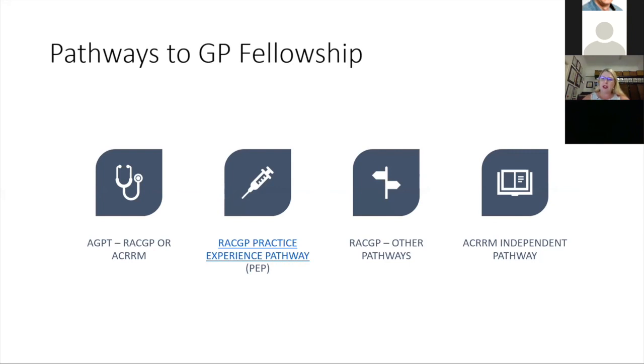So for those at the moment that have passed one exam component and are having difficulty passing other components, that's a good incentive to join the PEP program, because it gives them an opportunity to just stop, reassess where they're at, keep their existing exam attempt, and just get a good focus on tackling their next exam hurdle. And the other very important aspect is that the PEP program is a 3GA provider pathway. So doctors are actually able to get a 3GA provider number through PEP now.